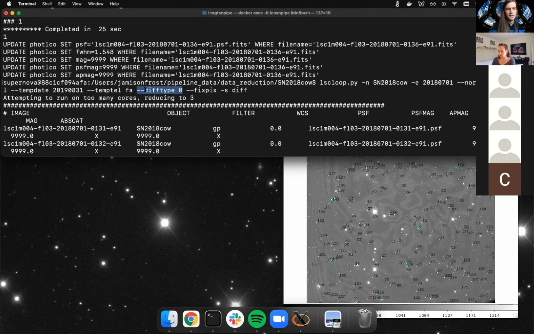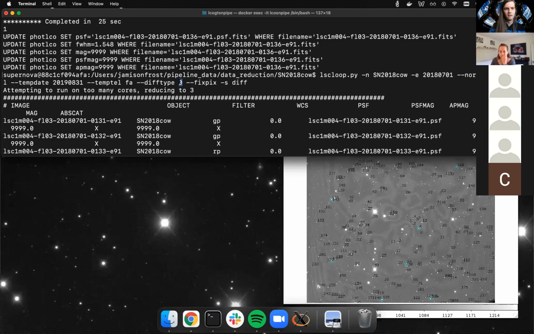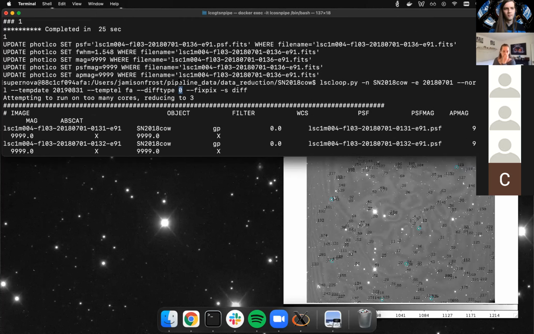This next argument here is diff type. So we have 2 different algorithms that we can use to do subtraction. 0 does hot pants subtraction, and 1 does Pi-Zogi subtraction. Pi-Zogi is another algorithm. I typically do Pi-Zogi subtraction, but hot pants is much quicker. It's still slow, but it's quicker. So I'm using hot pants just to demonstrate it.